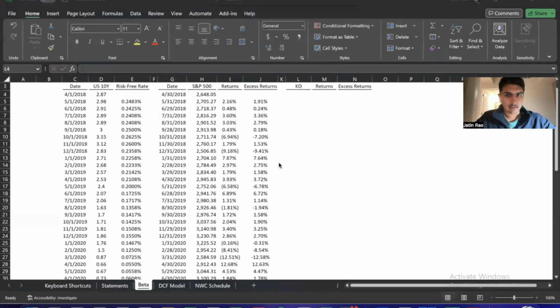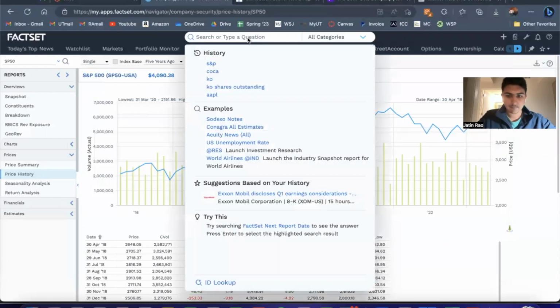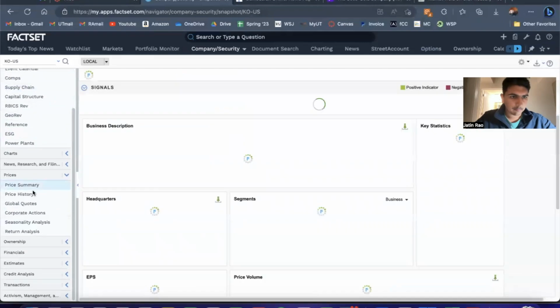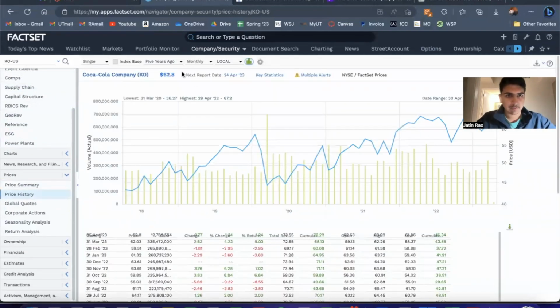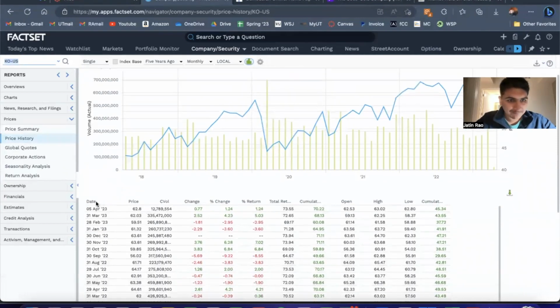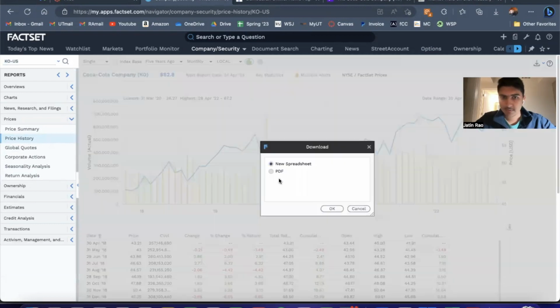So let me close out of this, and let's go back to FactSet and get historical prices for Coca-Cola. So KO, snapshot, price history, same deal. 5 years ago, monthly, that's what we want. Let me refresh this page because sometimes FactSet can get a little whack. Okay, so make sure that the dates are in chronological order. And we have a list of prices, 5 years, monthly, good. That seems good to download.